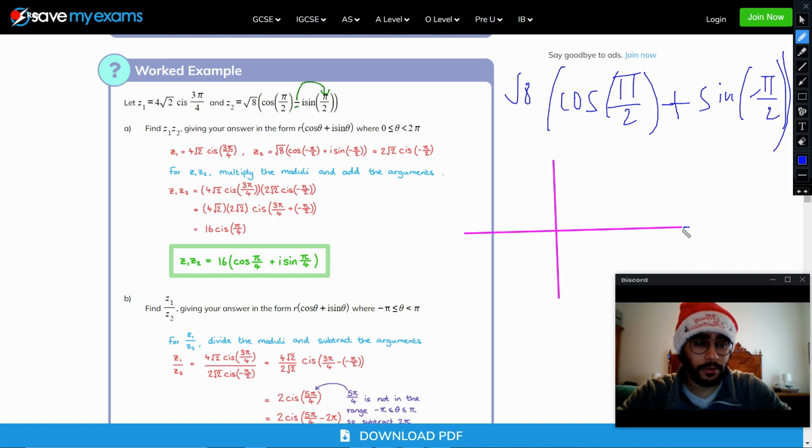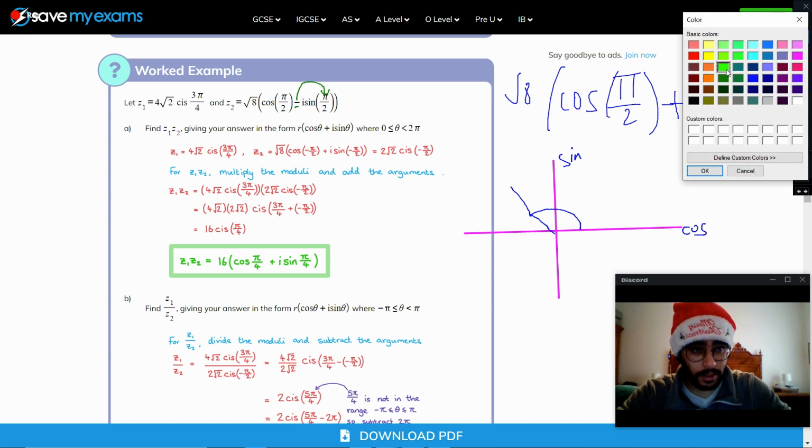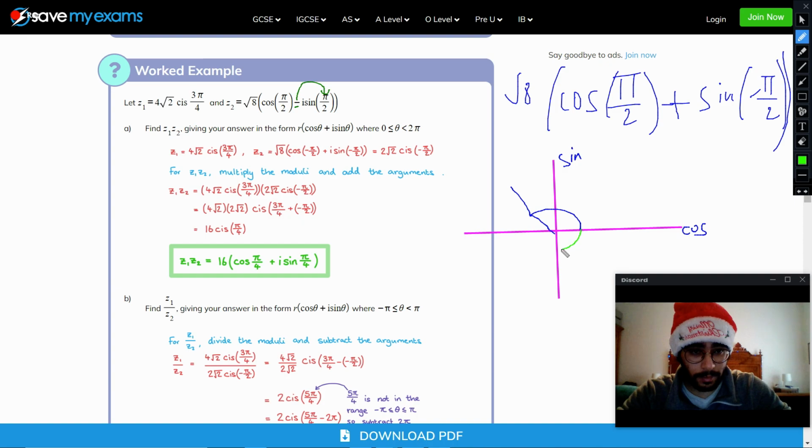Okay, so now we have the cosine here, the sine here. If I go some angle between 0 and pi, let's say for now, so this is the angle, and then I go backwards, which means I will use another color. So I go the same angle backwards, and this is the value that I need for the sine. But what will be the cosine? If you are looking for the cosine, then I need to look at the x-coordinate, which is this point here.